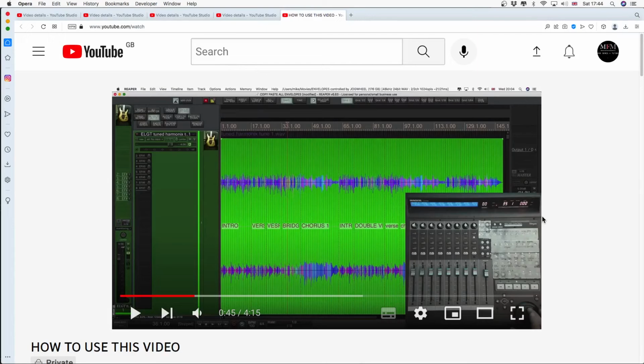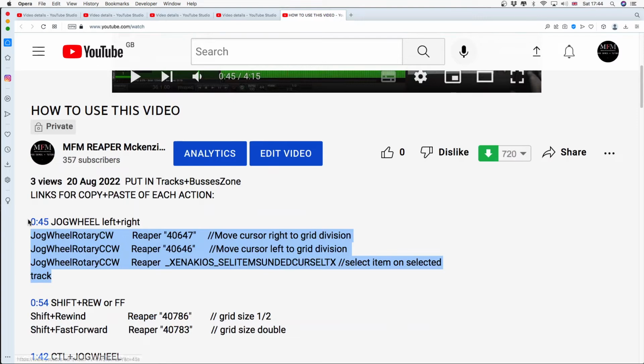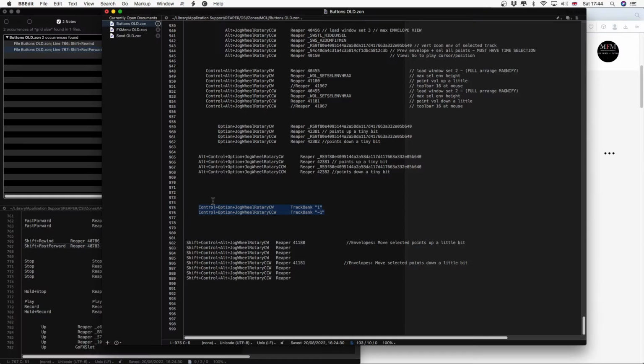I'm going to build up a library of videos explaining how I use CSI with the option for you to copy and paste any of the actions that you see one by one. They'll be marked on a timeline. If you like the action that you see there, you can copy that and paste it into the relevant zone. In the description, I'll always tell you which zone you need to copy and paste the instructions into.